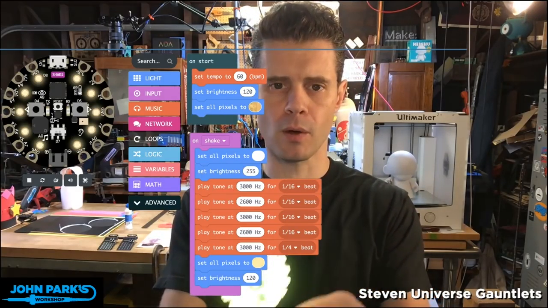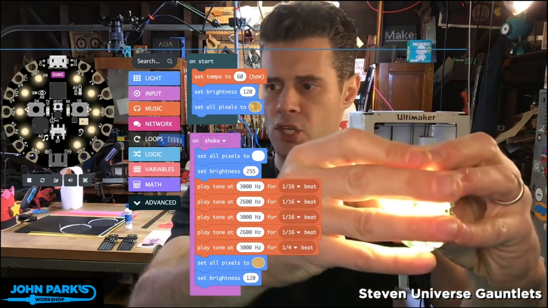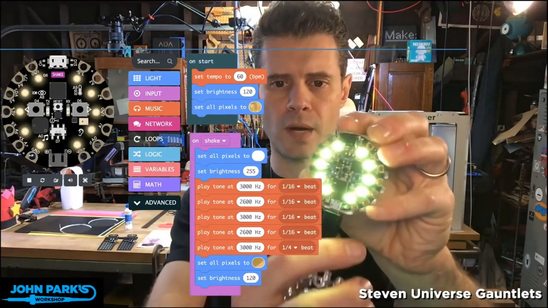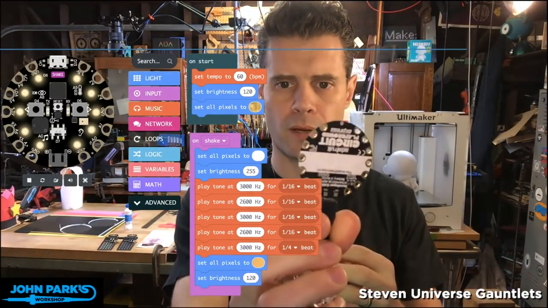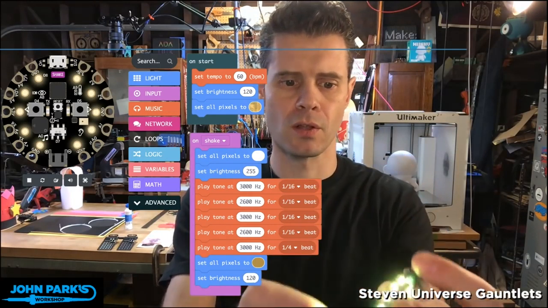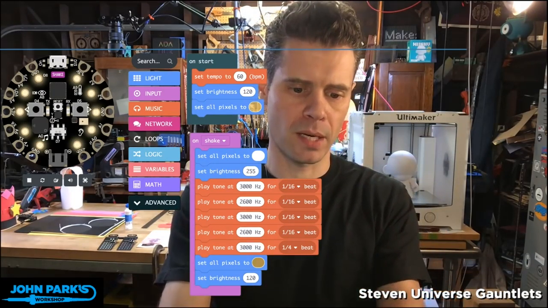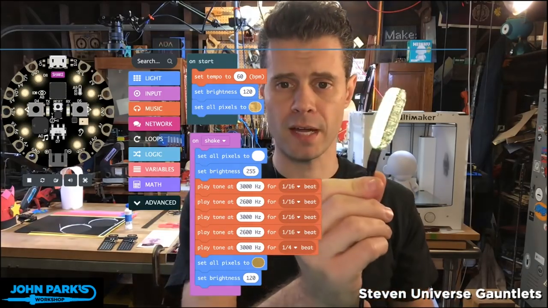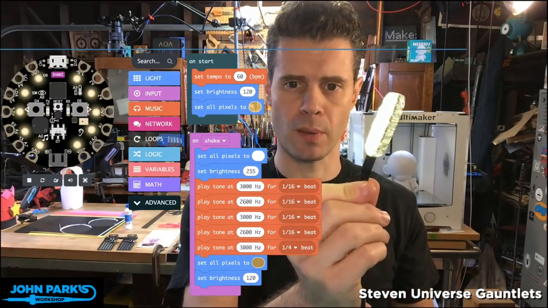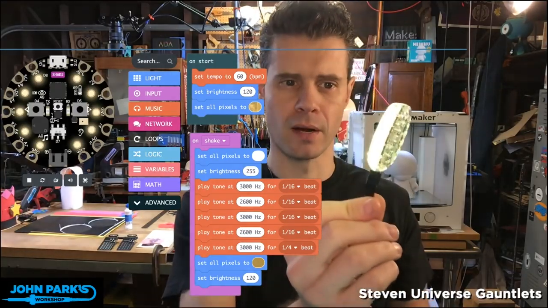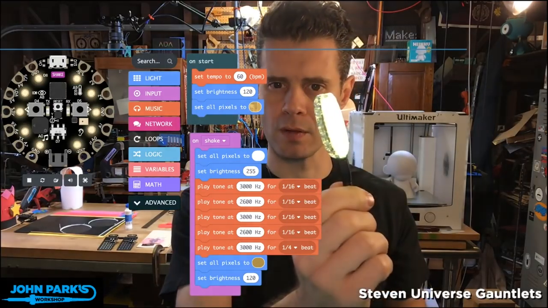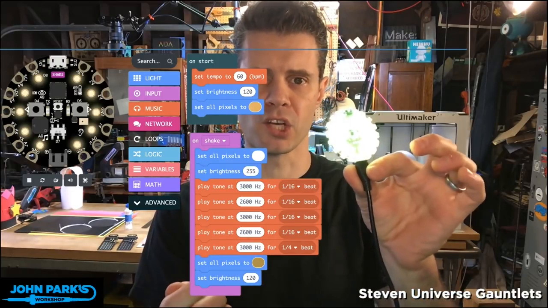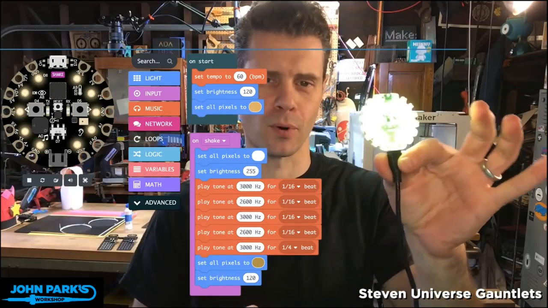You probably know I'm a big fan of this case that we have, this enclosure for the Circuit Playground Express. And so that's what I have it mounted in. There's our default Circuit Playground Express, and I'm just putting it inside of this little plastic or polycarbonate plastic case. And you don't necessarily need that for this project, but I do find it gives you a lot of great light diffusion from a bunch of angles compared to the bare NeoPixels. So it's a good one for these types of prop things. It makes it look a little less like a bare circuit board and more like a finished or partially finished prop or cosplay element.